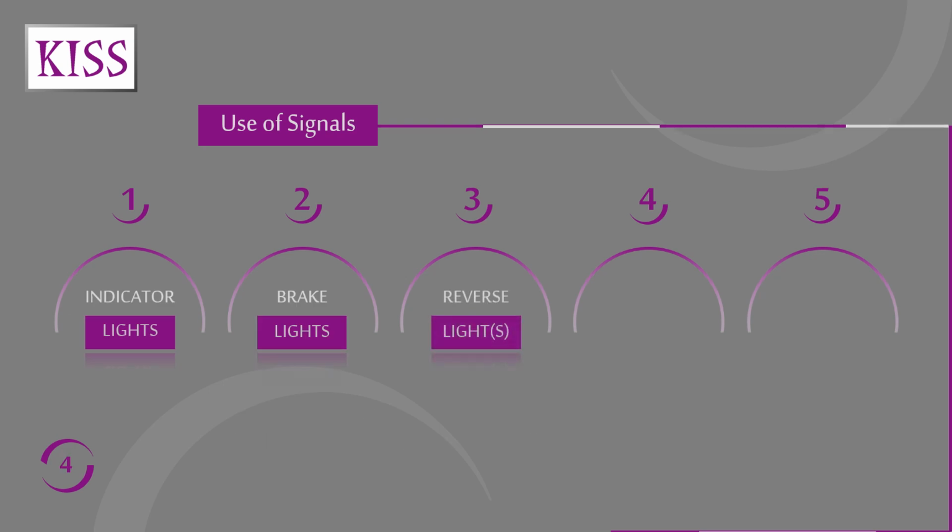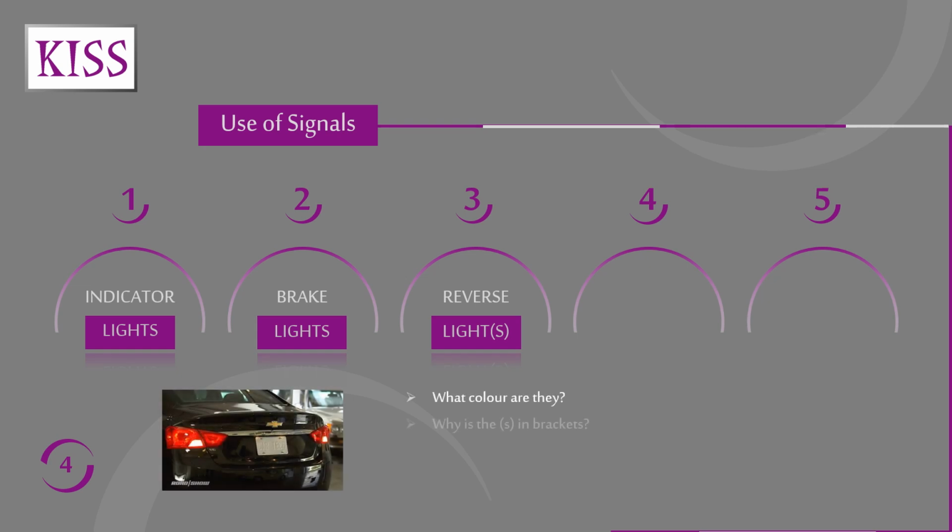When you stop and intend to reverse, you should select reverse gear straight away. This will tell other road users what you are doing and they should give you the space you need to do it. When you select reverse, a switch in the gearbox makes your reverse lights work on the back of your vehicle. If you need the handbrake, put this on after you select reverse gear. Now see if you can answer these questions.